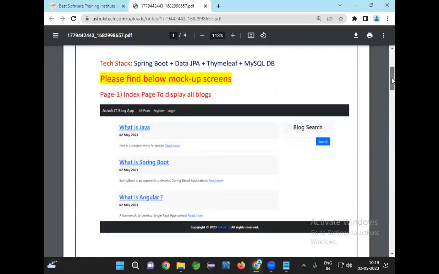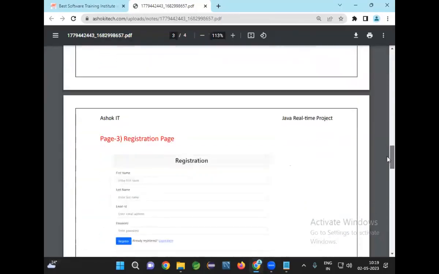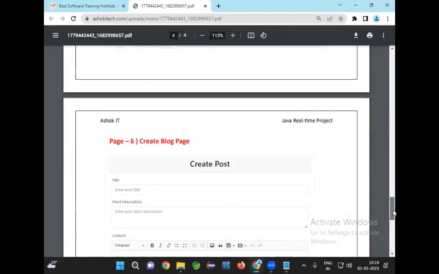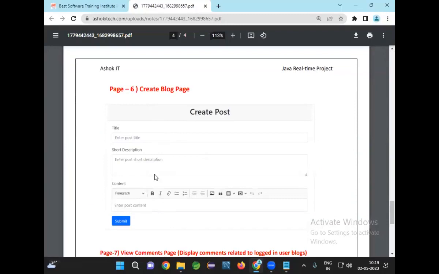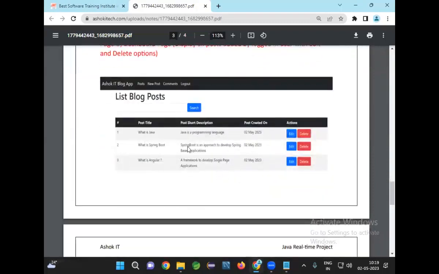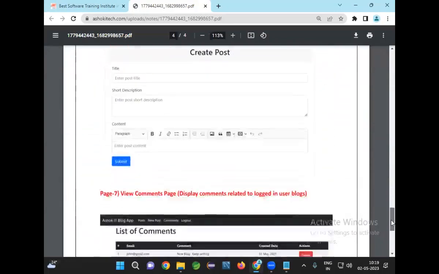Sir, we are creating the new post. Yes, sir, this is the page where you will add the blog. Once you click on submit, your blog will be inserted into the database. It will give you a message, your blog is added. Then you can go to the dashboard and you can see what are the blogs you have added. Understand? On the index page, there are hyperlinks. They are the blog pages.